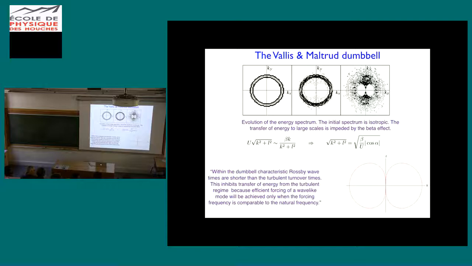One thing I'd like to understand better, but I can't give you any information on, is does the fraction of energy in the zonal flow keep increasing, or does it equilibrate at roughly, say, half the energy in the zonal mean flow and the other half in eddies? I don't know. I think people got less interested in the initial value problem and moved on to the force dissipative problem, which is what I'm going to talk about next, but I think there's probably still a few loose ends.